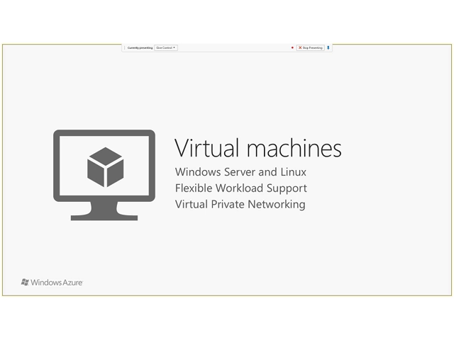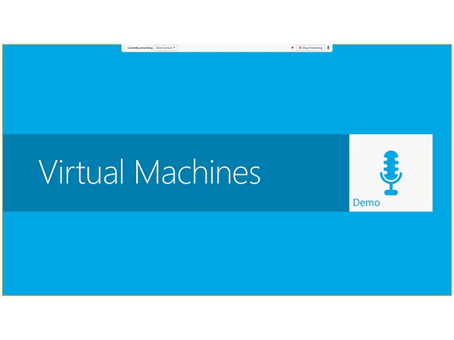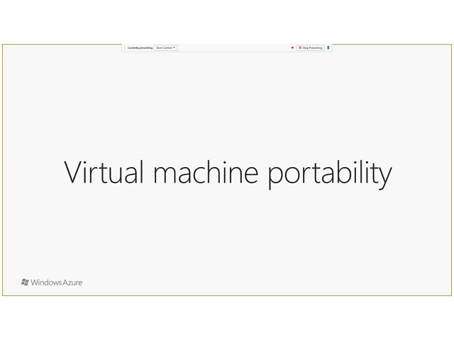So, virtual machines: you can do Windows Server and Linux. I might jump over there in a second, but for right now, I'm just going to go past it. You spin up these virtual machines, and Microsoft has a number of pre-configured images, like Windows Server 2012 and Windows Server 2012 with SQL Server 2012. Maybe I'll be sure to show them that in your presentation, or I could do it. It's a long presentation and I'm just trying to make sure I get everything in there. But if I have time, I'll come back and show you.